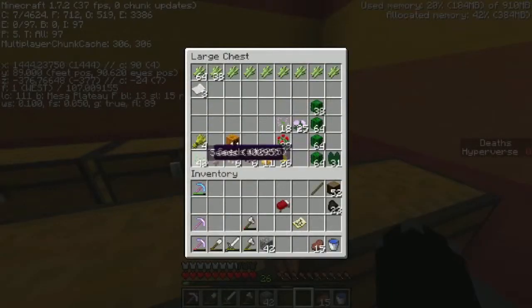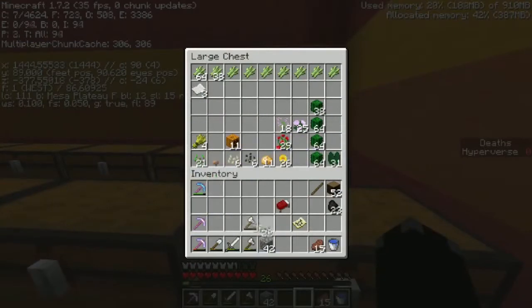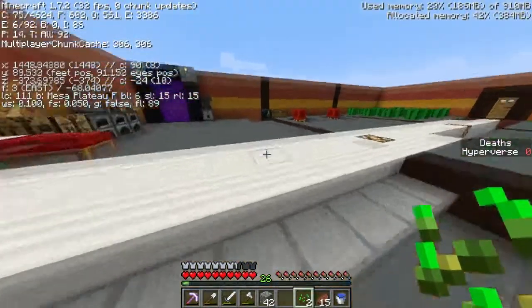I didn't get that? Oh. Whoa. Oh, I did it again. Okay, I see what's happening. I'm trying to shift click into here, but it's going to the stack in the chest.